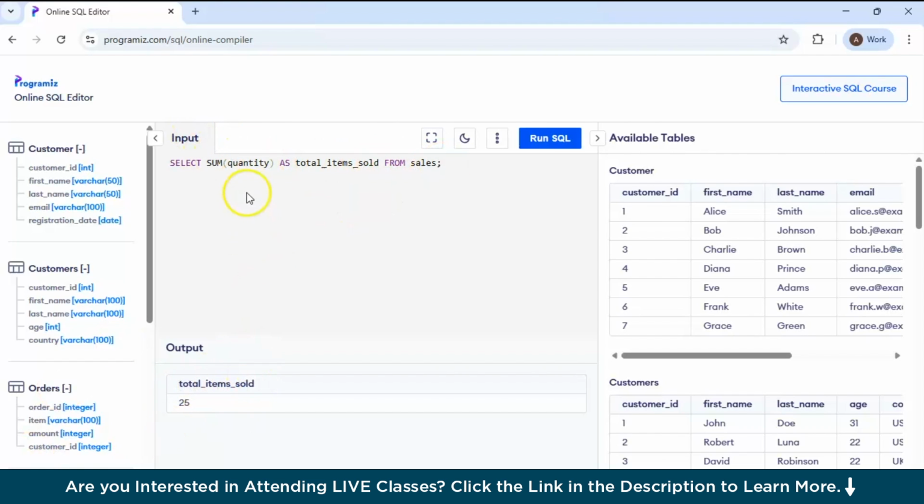So how do you name this column? Just add as and whatever name you want to give the column. Next, we'll explore average. So for average, we have AVG. Now let me take the average of the price, and let me give it a name as average product price.